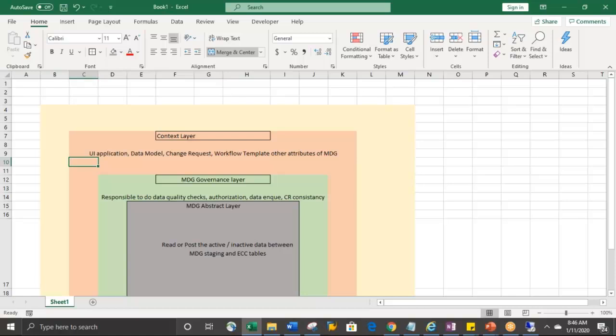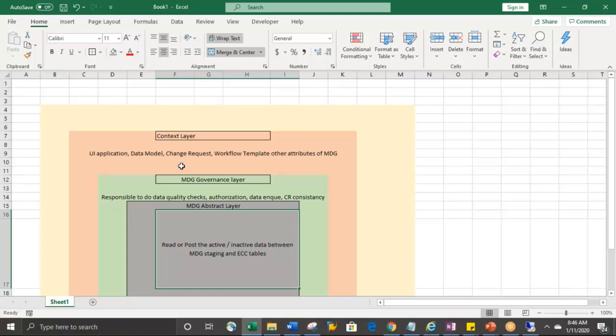All that information will be available to this context layer. So this context layer has to pass information to the governance layer saying, hey, you need to do the data saving for this data model, for this application, for this change request number. And then the governance layer will actually do the data quality checks, and it will call the abstract layer to post the data into the respective tables.